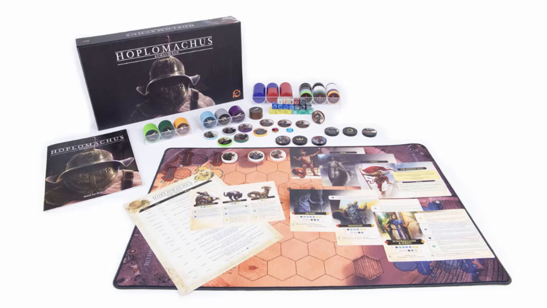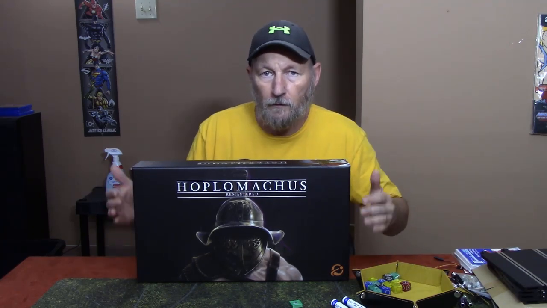Now, Hoplomachus is a game where you play a group of gladiators in the Colosseum. You're either fighting against another player, some immortals, or a Titan. When you're fighting against the Titans, you're going to be rolling dice, and the Titans are going to move or do things based on the dice rolls.